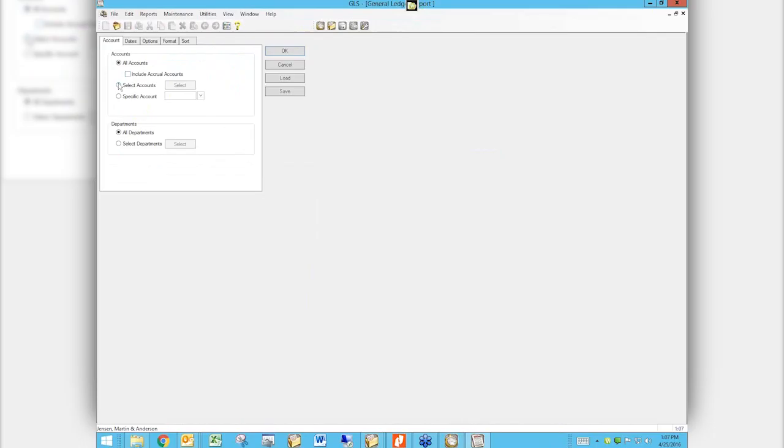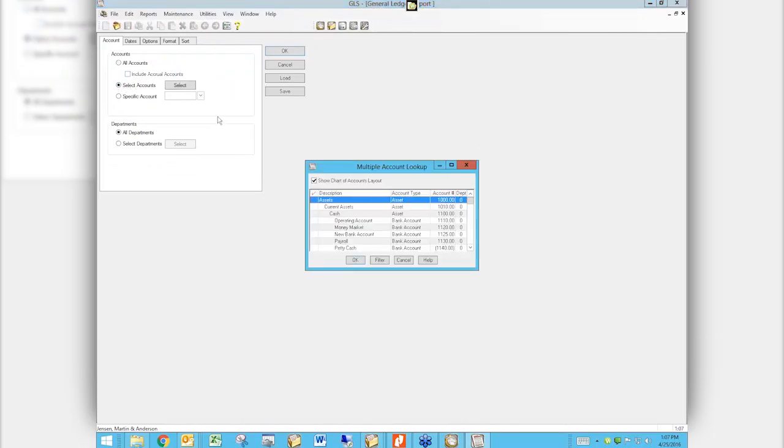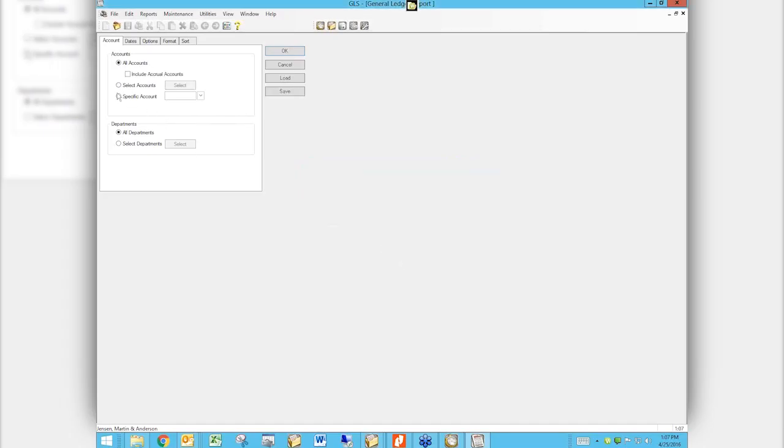But what is really cool here is we can now select accounts. Where before you had to either put in one account to one account or a range, and that range had to be in order, we now can pick and choose what accounts we want to have included in this report. So I may want my cash account, my operating account, and I might want something else that is way down here in expenses or liabilities, and I could start picking and choosing randomly whichever ones I want. I don't have to just have a range. I can pick and choose here. So that's the first thing.